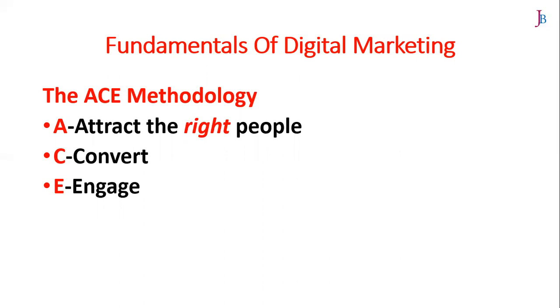Okay, so the A part stands for attract, the C part stands for convert, and the E part of the ACE methodology stands for engage. So you need to first of all attract the people, you convert them by continually sending them emails, and you continually do your remarketing to reach the same set of people that have become aware of your product or service before. Then you keep them engaged even after buying so that they become loyal customers. They can tell their friends and families about the product or service, and they also can become users of the product or service. So that's the basic thing about digital marketing. Okay, this ACE methodology, we also have another methodology that we'll be looking at as we go on.